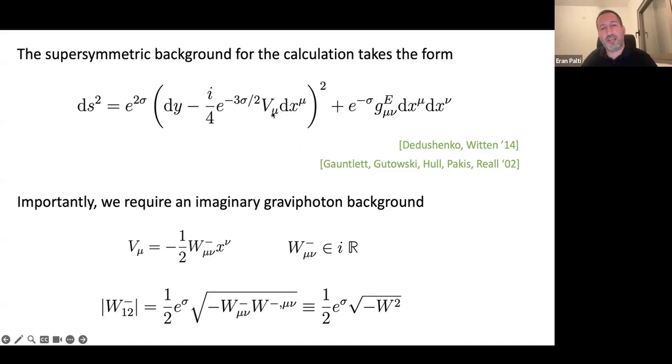And so what we need to do is actually take the graviphoton background, which is like this. So this is the graviphoton, it's linear in the x's, so that the field strength is just W. We have to take it purely imaginary, and then we're going to get a real space-time metric. And so that makes sense. But we pay the price that we have to work with an imaginary graviphoton background, which we'll see is, in many ways, perfectly fine to make sense of. I won't go into that in too much detail, but it's actually okay. So if we write something like a positive quantity, like the magnitude of the graviphoton background, then we can write it as the square root of minus W squared, the contraction of W. If you see something like this, remember that W is imaginary, so this is positive in Euclidean background. So this is how things work. Okay, that's the 5-dimensional background when we do the calculation.